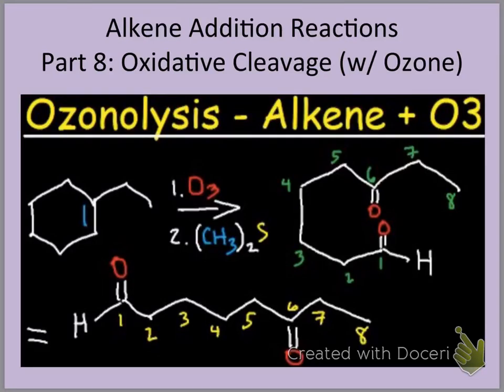So this is the last of the reactions involving addition to a double bond, and it's really different than the other ones. It's called ozonolysis, and what it does is it cuts the double bond in half. It does what we call cleavage, and so it gives you two different products, or it breaks the double bond, so it gives you two different aldehydes or ketones, which is interesting, and it can be a little bit complicated.